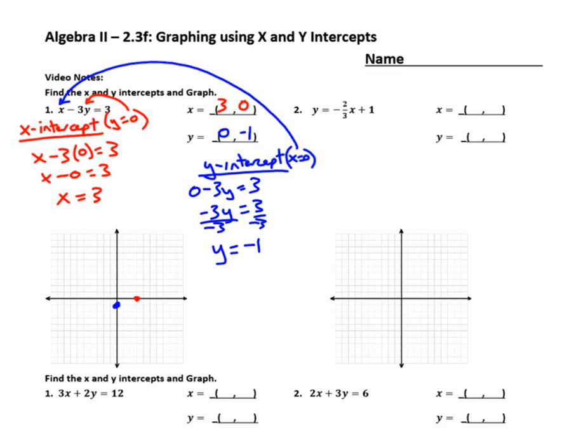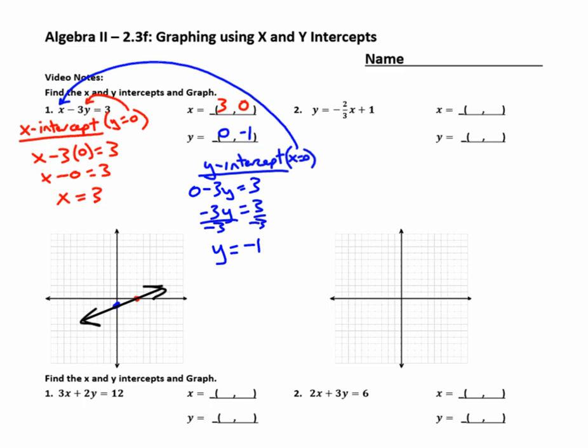And now I can draw my graph in, and that's what my line looks like. Okay. We should put arrows at the end of these. I forgot to add the arrows. Put in arrows at the end of these because this actually goes on forever. We have all real numbers being the domain and range for these linear lines.